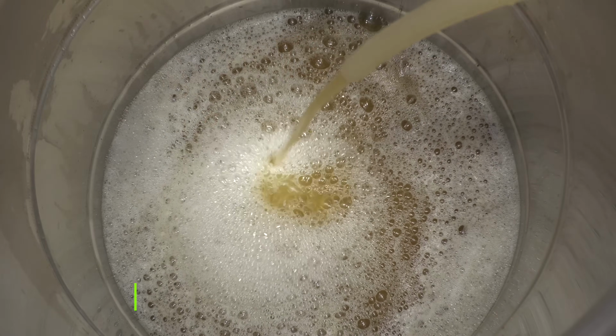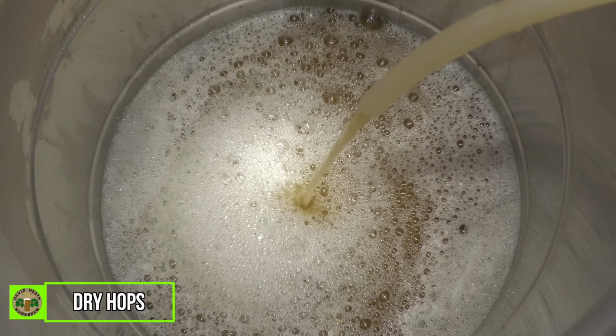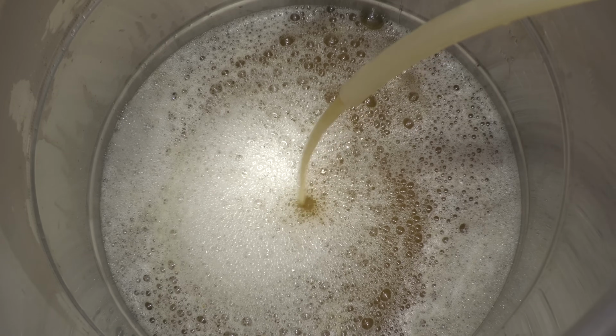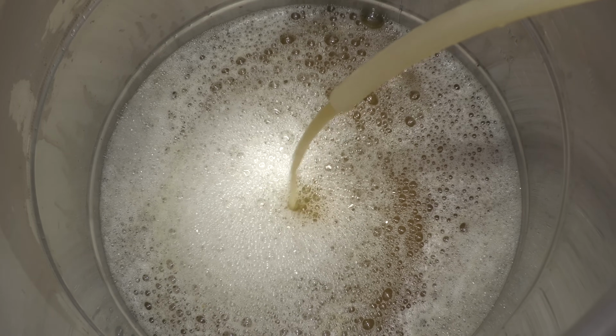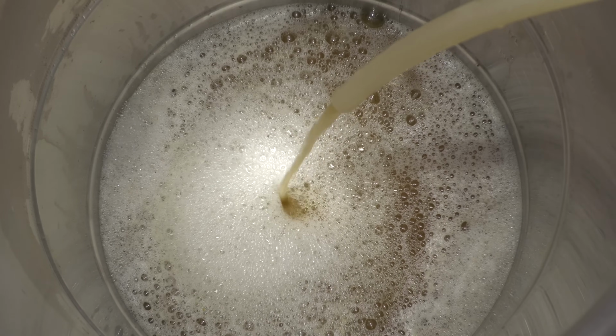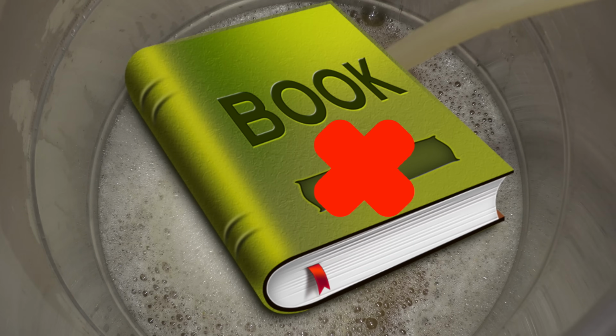Once your fermentation has reached the point of having just 5 to 10 gravity points left, I would recommend that you then add in your dry hops. I suggest that you have a maximum contact time of 5 days, but 3 days is actually plenty enough. I have tried all methods of dry hopping, but frankly nothing so far has had as good results, and there is no need to buy a book either.